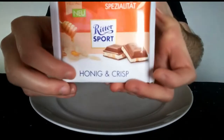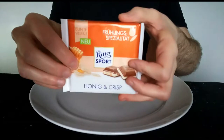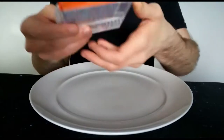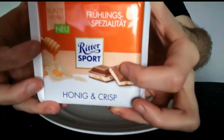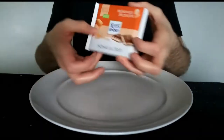So it actually says Honey on it — that's probably how you pronounce it in German. So essentially this is the German version. I don't know if you can get it in the UK, but they're easily importable. It's got some sort of waffle pieces, honey of course, and a sort of creamy middle with milk chocolate on the outside. It's very nice, very tasty.